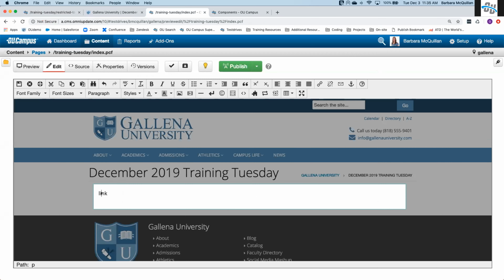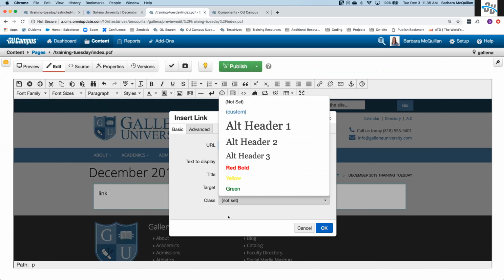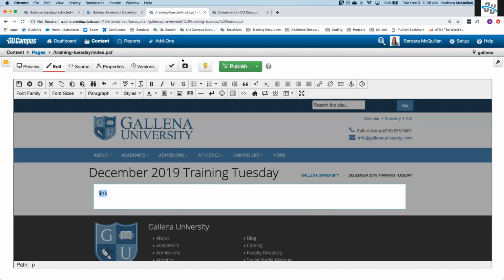the drop down for my classes here is going to be every single class that I have set up in my styles.txt file. So oftentimes when we have schools that have separate classes for their links and then for their text and then for their images, what we'll do is we'll put parentheses around the end of it and just kind of specify this is for an image, this is for a link. If you don't want that to happen, you can have just maybe your text styles in styles.txt. And rather than having your editors use this to insert the links, you can have them use a component.